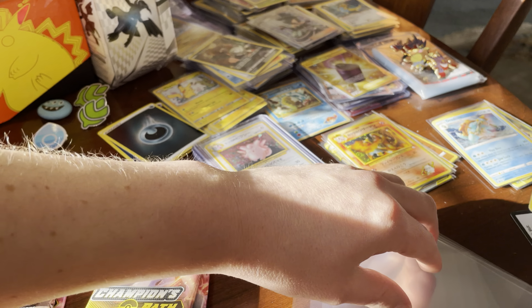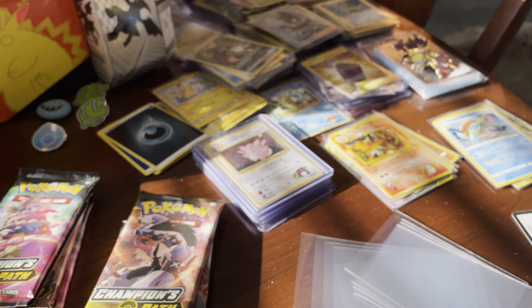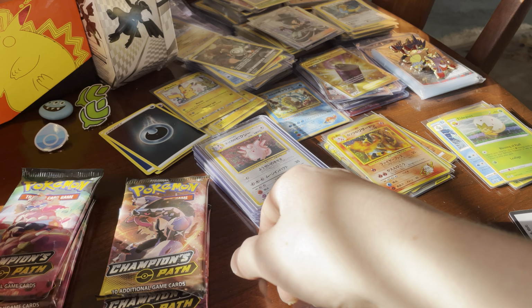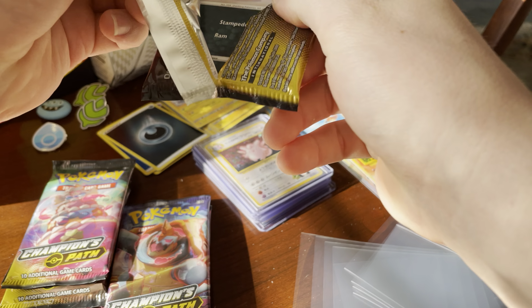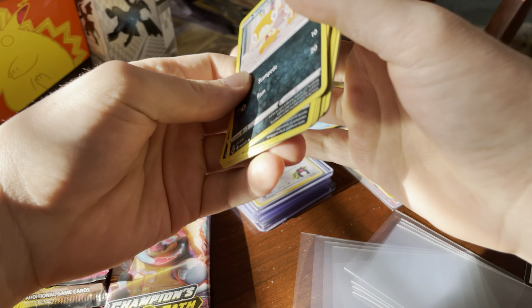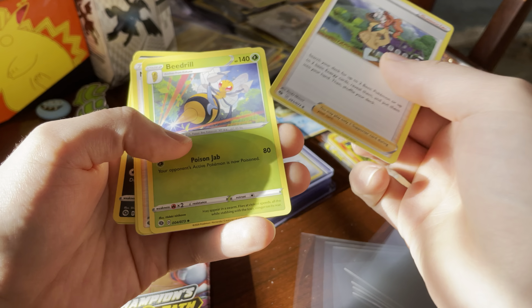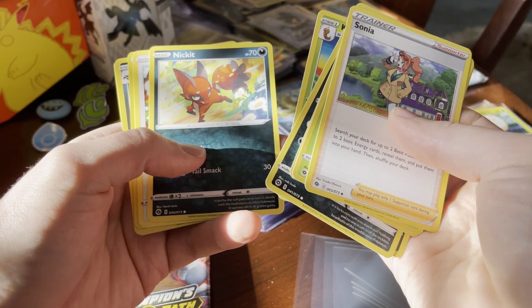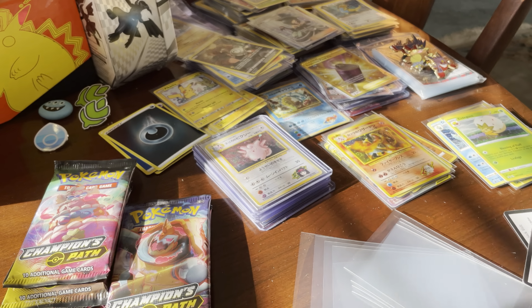Friend. Eldegoss. All right, best of luck to y'all. Let's go. Code card. 1, 2, 3. Sonia, Beedrill, Milo, Scraggy, Ekans, Pokeball, Obstagoon.